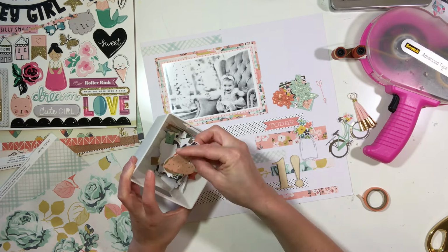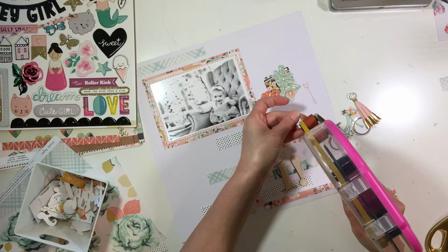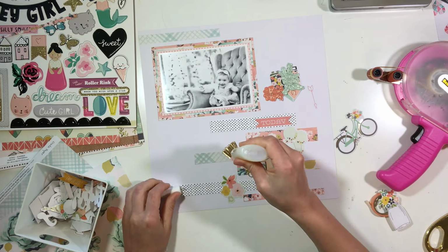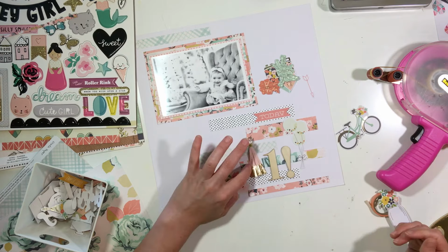And then I'm going through that same ephemera Carpe Diem pack and looking to see what else I want. I love those balloons, so I thought I would add those because that goes with the theme. And then I'm going to add this tassel right on top of the page and right on top of those strips of paper.